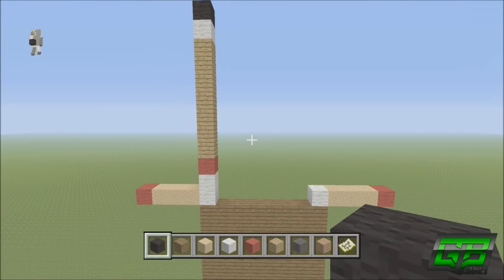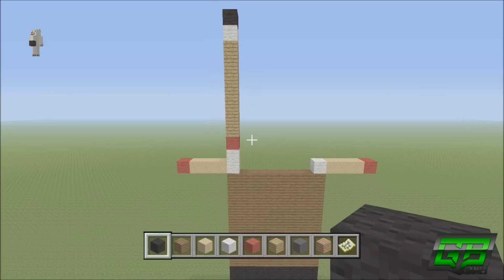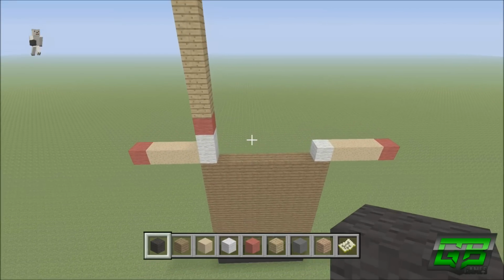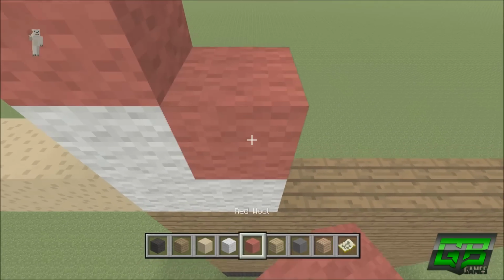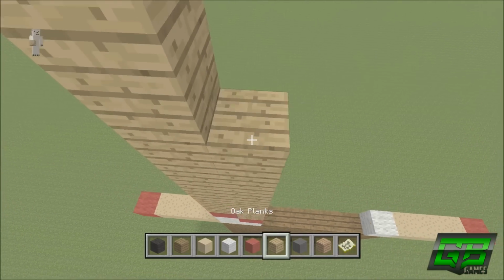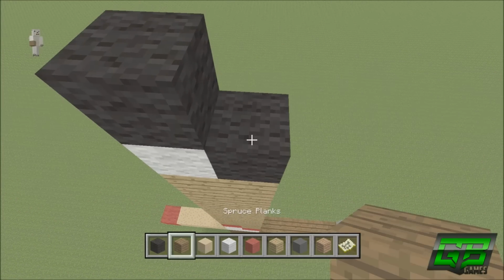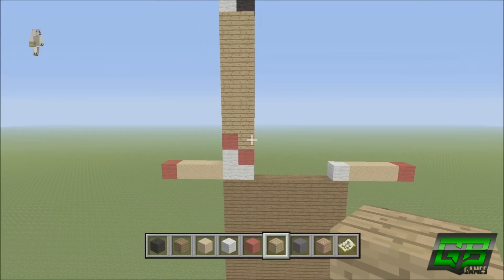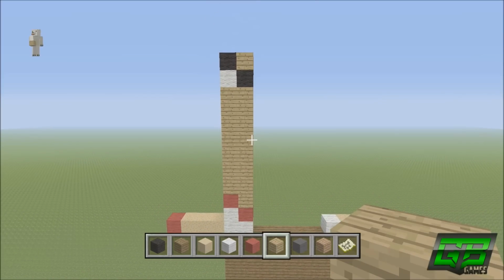So again, just to recap, it's 2 white, 1 red, 7 birch, 7 oak, 1 white, and 1 black. The next row, the next column, whichever one you want to call it, is 1 white, 1 red, 8 oak, 1 black, and 1 oak. So again, just to recap, it's 1 white, 1 red, 8 oak, 1 black, 1 oak.